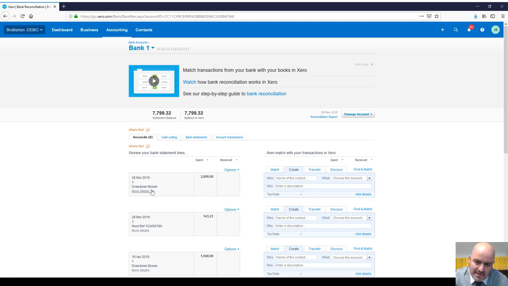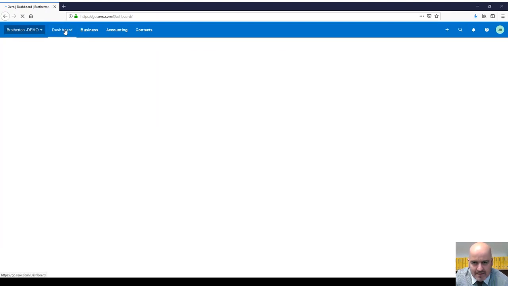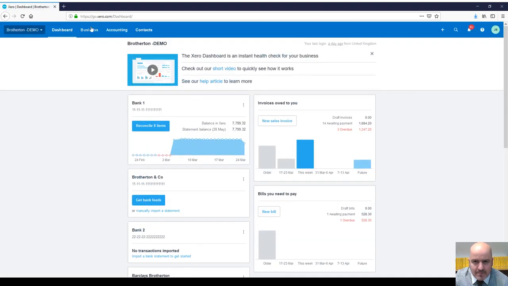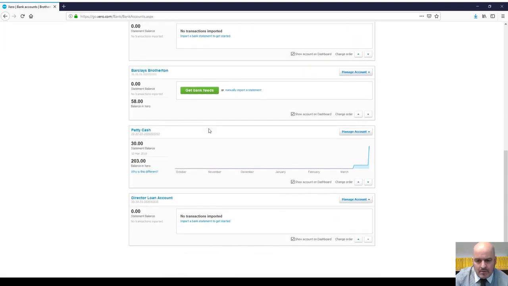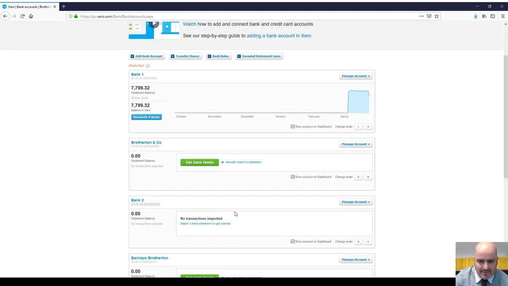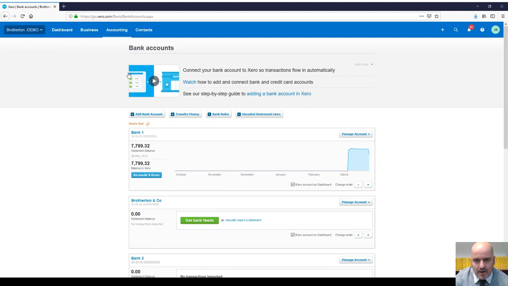So if we're assuming this is the director, he's got £2,000 that he's drawn down. What I usually do there, this is where I would set up these other bank accounts. If you haven't got your bank account set up, if we go into accounting, bank accounts, we've got a director's loan account there, which is effectively your money. So it's not a proper bank account, it's just money that either you're putting in or you're taking out. So it's a debit or a credit on the loan account.